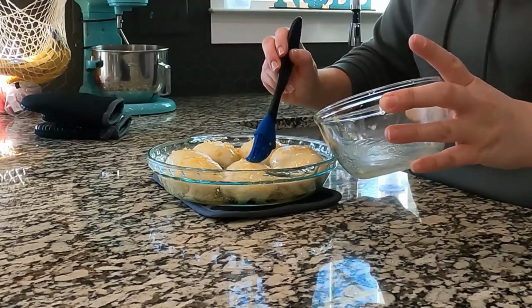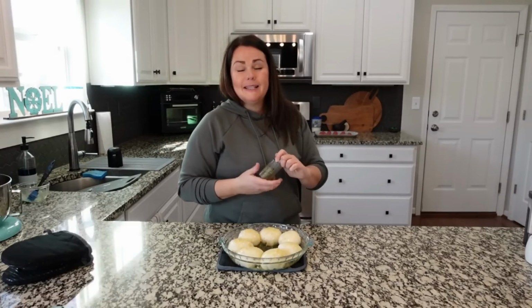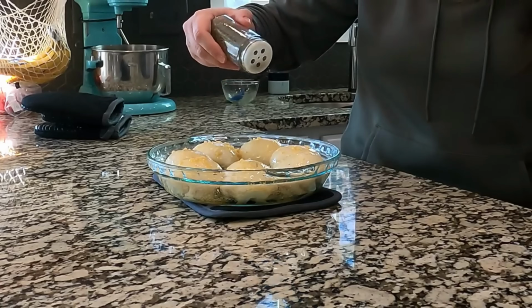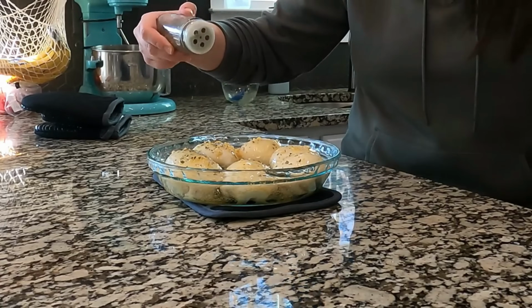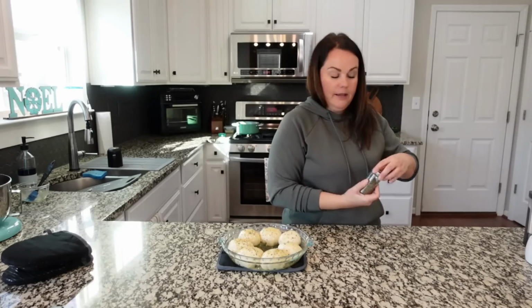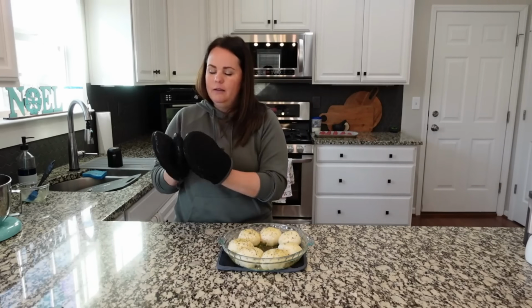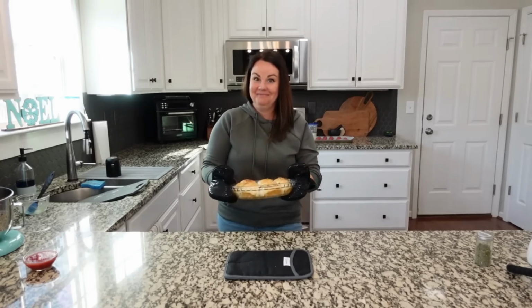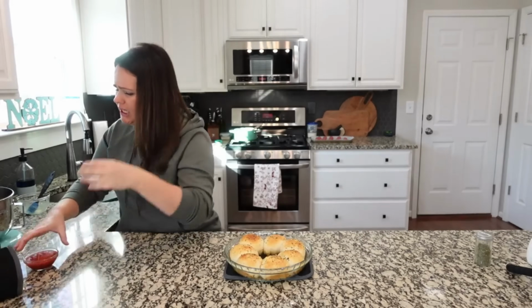Now, another thing that I wanna do, and I might add a little bit more once these actually come out, but I feel like there's not enough color on this, and if I had fresh parsley, I would definitely add it, but I'm just gonna add a touch of parsley to the top of each one. I just feel like it adds a little something, you know? All right, so these are gonna go back in for about, let's say 8 more minutes, and then we'll check it. Oh man, it's gonna be so good.